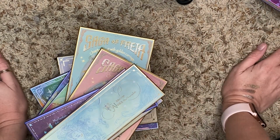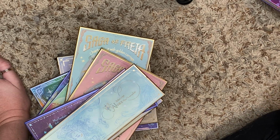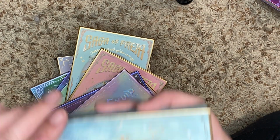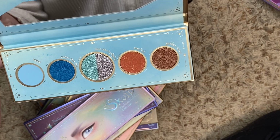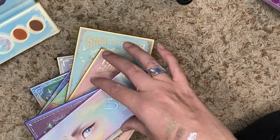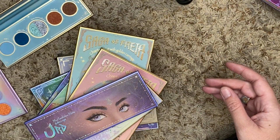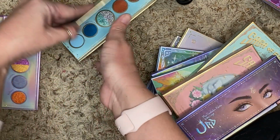Odin's Eye. I actually decluttered a ton of my Odin's Eye in the beginning of the year because I just wasn't using them, and I like some better than others. So let's take a look at what I have. We have the Oliva 2, the Mini Ocean palette. I'm going to keep this one for now, I think. Actually, let's look at the mini palettes. We have the Scold palette, which is pretty. Let's take a look because I don't think I need all the mini ones.